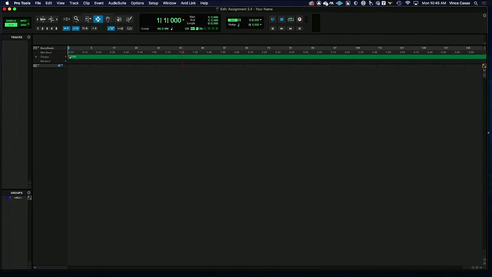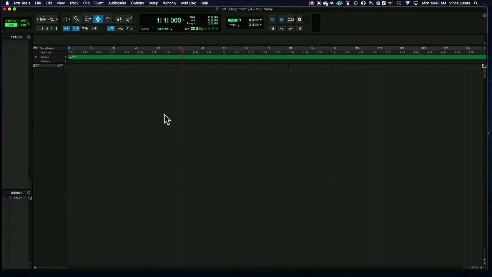So the first thing we're going to be doing, because we're going to be handling pre-punch and post-roll recording, is we actually have to set up a few things in order to make this work. The first thing that I want to note is you guys will be working on this on your MIDI controller. I'm going to be working on my MIDI drum set. It's going to be mostly the same, but a little bit different.